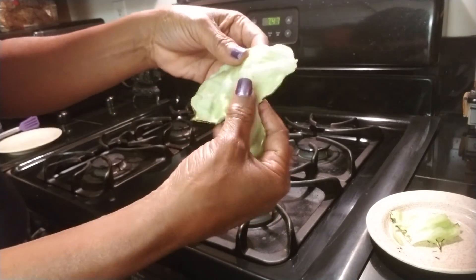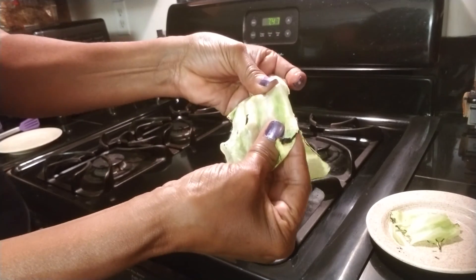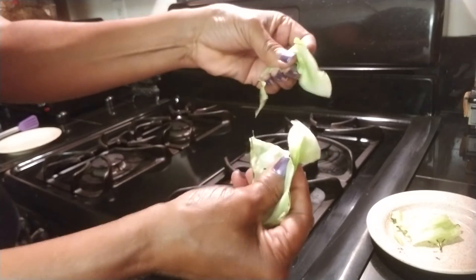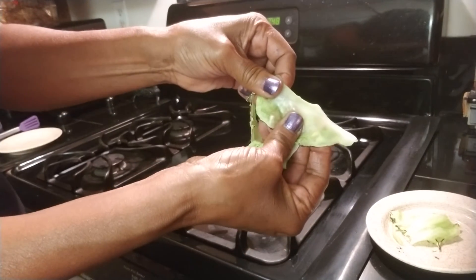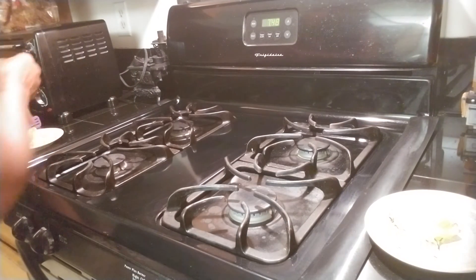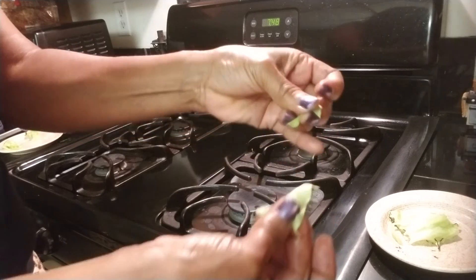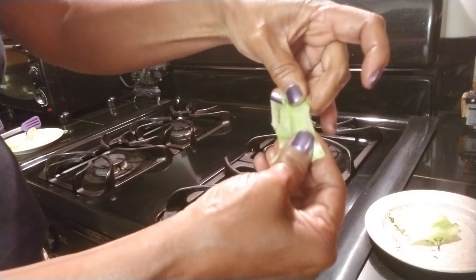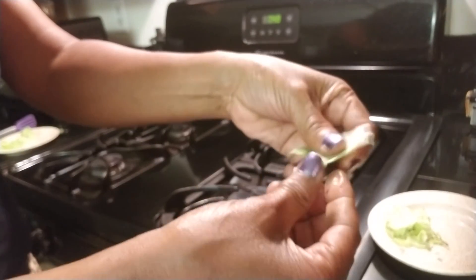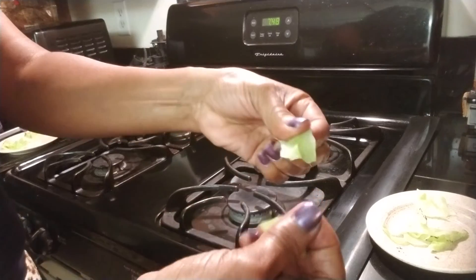Look — I can't even pull it apart at all. I kid you not guys, it wasn't even — what the heck! Look at that, guys. What are they putting in our food? What is going on? This is my first time doing this experiment and that shouldn't have been like that. That should not have been like that. Is it plastic, or what? Did you guys actually see that? Look at that — how can this be? What are they doing with our food? Look at this, coming apart right away on the organic. You'll see what I mean.